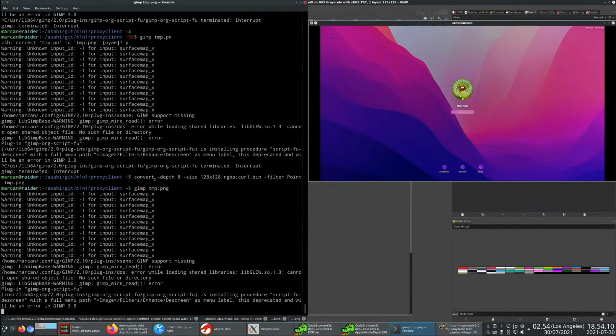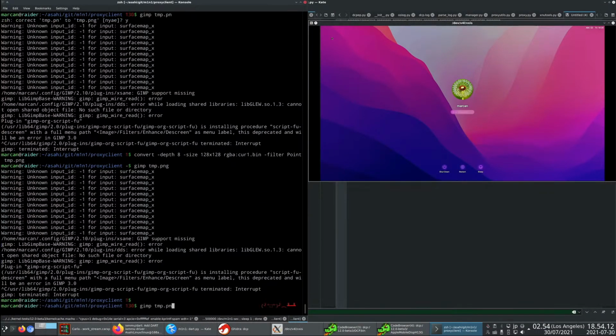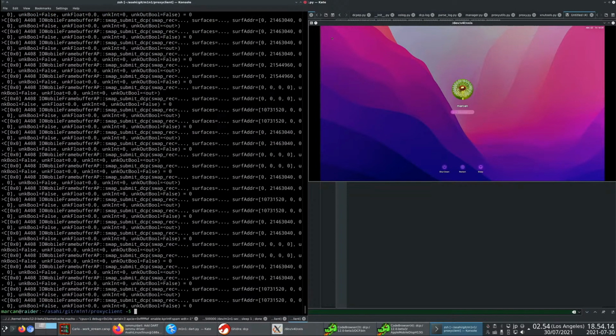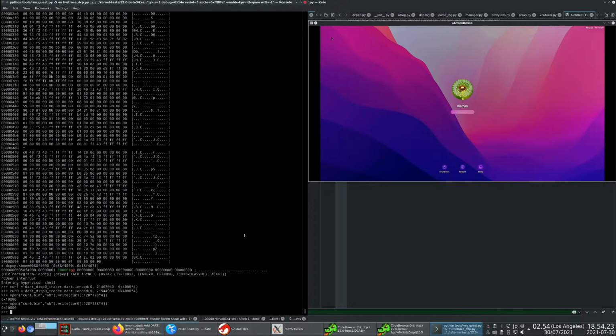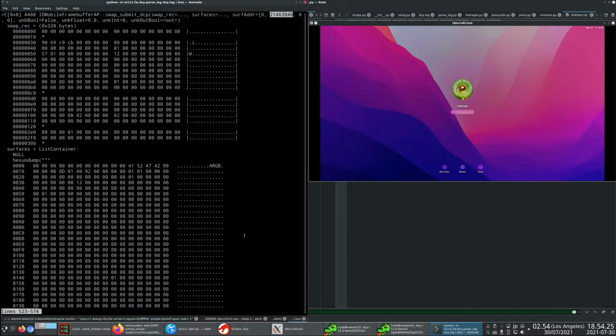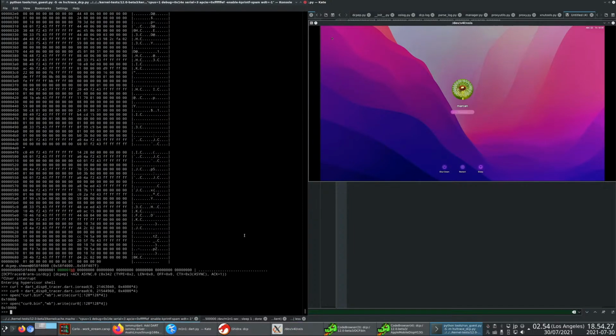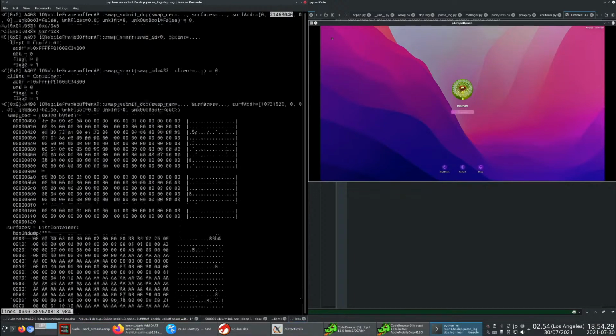Anyway, the parse here... 3040 is curve 1, yeah.